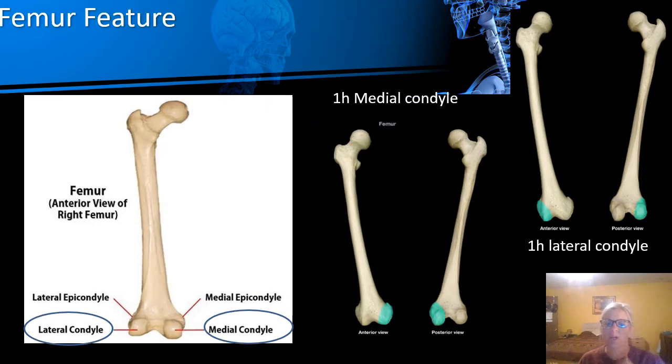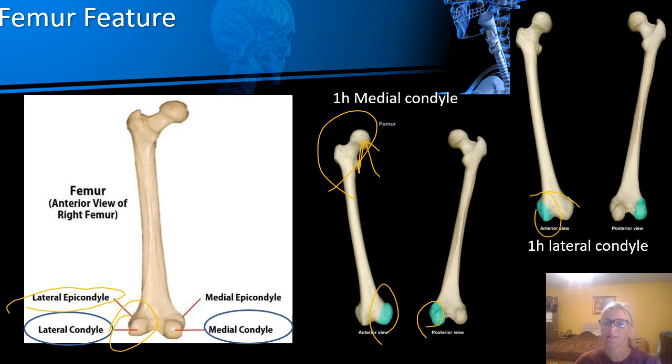So I realized I skipped a picture here. Remember, the lateral epicondyle from the last slide is going to be on the opposite side of the head or ball and socket of the femur. And now these are the condyles, and if that was epi, these are below. The name means middle knuckle or side knuckle, and you can see this really does kind of look like a knuckle, okay? Again, pay attention to what side of the femur you are looking at. I have got the head or ball and socket, so medial will be on the same side as that. Lateral will be on the opposite side.